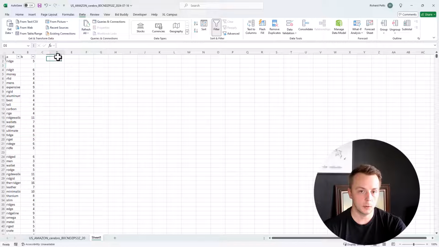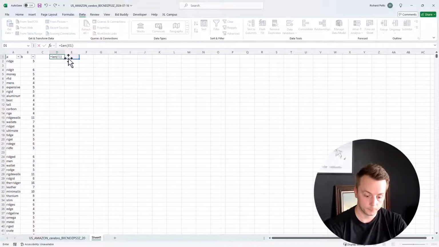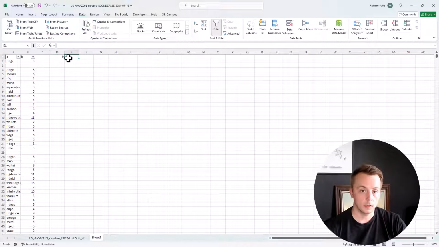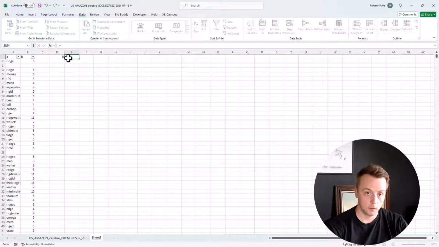Okay, so the next thing we want to do is retype that length formula. Choose E1. And then with E1, what we want to do is click equals text join.